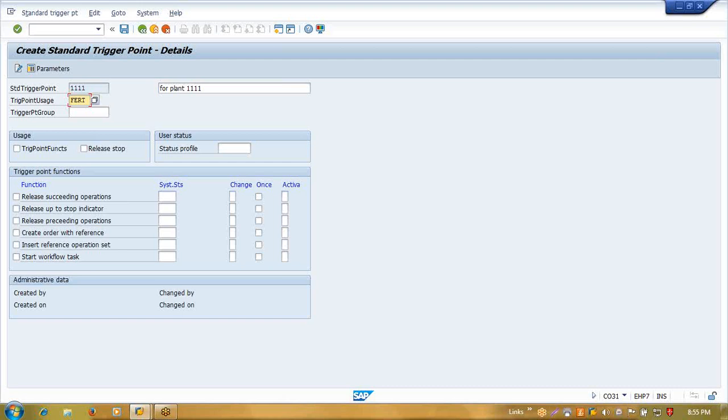So it is the uses. Now comes the trigger point function. If I am activating the trigger point function, it means that this trigger point will function. It is a kind of activation of trigger point. Like if you remember, in case of bill of material and routing, we have seen the same key uses. So I'm activating it here.